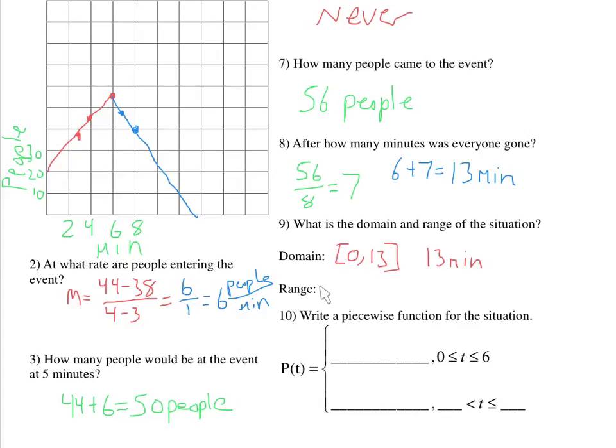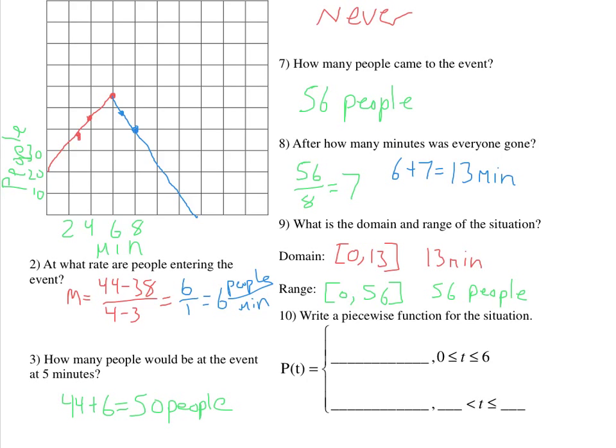Next is, what is your range? That's your y value. So how high did this graph go? That's the highest value, and it went all the way down to 0 people in this scenario. So my range would be from 0 people to the height of 56 people, or you could say there are 56 people. Your range would also represent there are 56 people in the event. But again, this is the proper notation for range and domain. These are just interpretations of it after you're done.